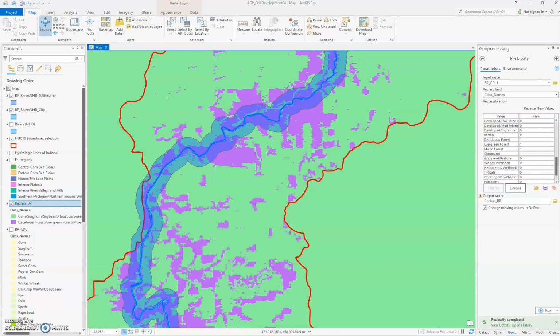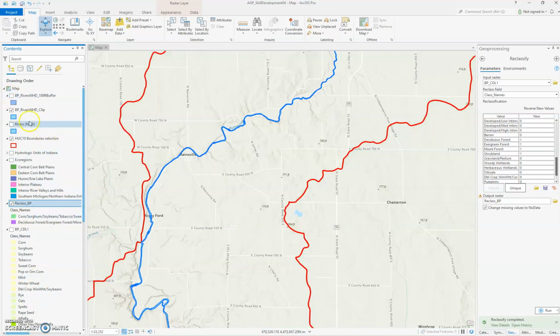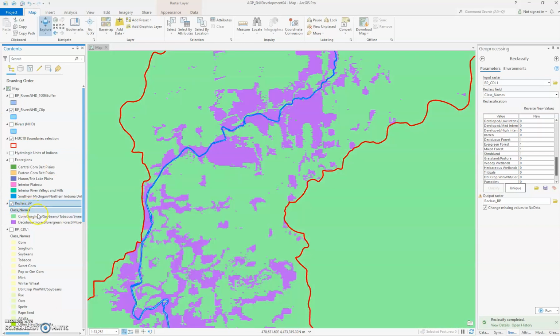And if you were successful, you should have something that looks like this. All right, so I can go ahead and turn my buffer off real quick, but this is a simplified version of your raster layer, right? And so this is a representation of the landscape where we have two values. A value 0 that is everything else, and a value 1 that is all the forest land, right? And that's just the simplified version. In our next video, I'll show you how to process it and how to integrate it with vector data.